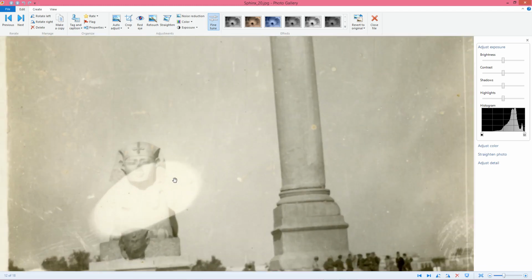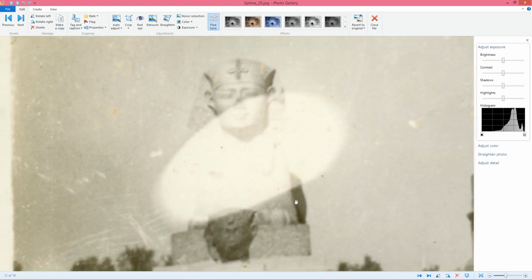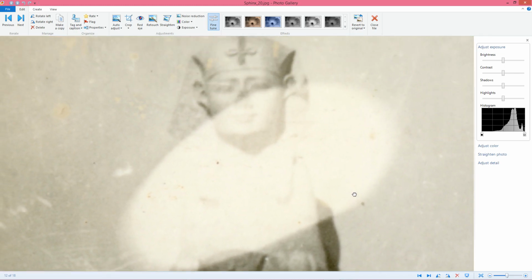And then you've got this Sphinx with what looks like an upside down crucifix on its head. That's pretty strange. Unfortunately, we've got this big light glare in the middle so we can't see everything, but it appears as though it does the longer headdress style where it comes over the shoulder and then down across the chest. Its nose is broken off, which is very interesting as well. Why is the nose always broken off?